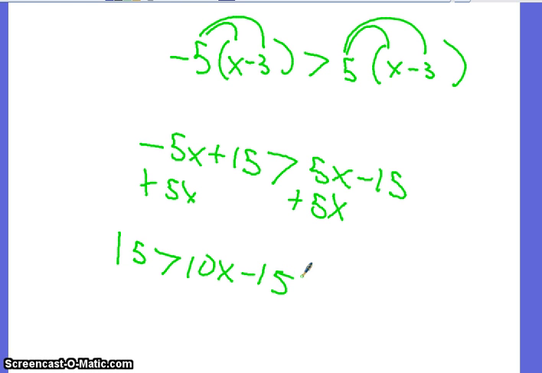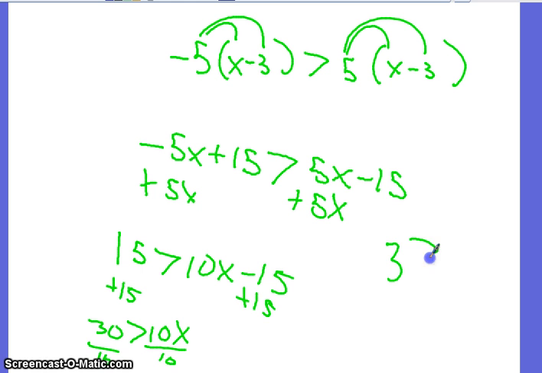Right? Yeah, so it's 5 on our... Okay. Oh, I see, because 15 now is greater than 5. Now I add 15 on both sides. 30 is greater than 10x. True. Okay? Then I divide by 10 on both sides, which is 3 is greater than x.